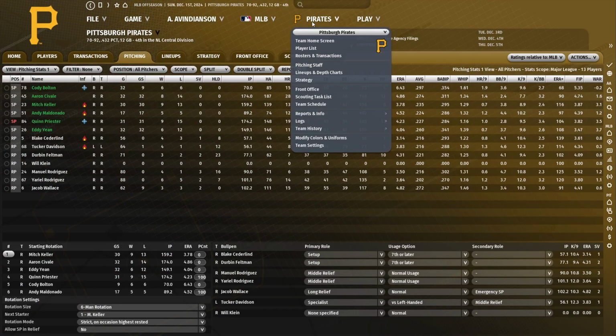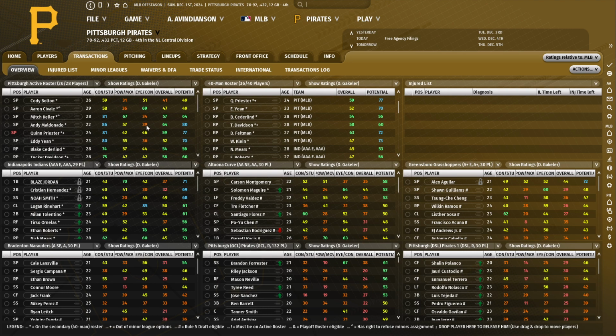We lost Edwin Diaz, but I have enough raw talent in the bullpen that I'm sure someone can pick it up. Maybe Jacob Wallace, maybe Manuel Rodriguez, maybe Will Klein, maybe Durbin Feltman. I have an embarrassment of riches. Do I have a lefty?